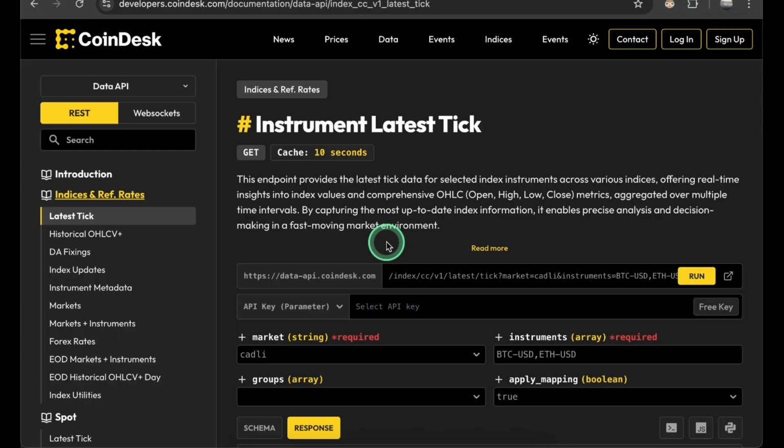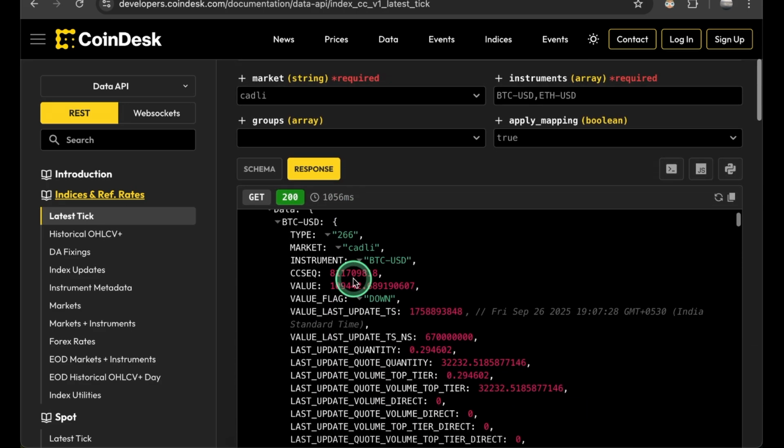So in this demo of short polling, we will be utilizing this particular API endpoint from CoinDesk that provides the latest Bitcoin value in US dollars. As you can see from the response here, we get the latest calculated value of the index, which in our case is Bitcoin. And this is the particular value that we will be logging to the console to see how we can get real-time data using short polling.